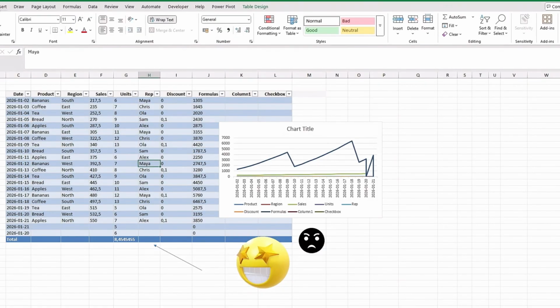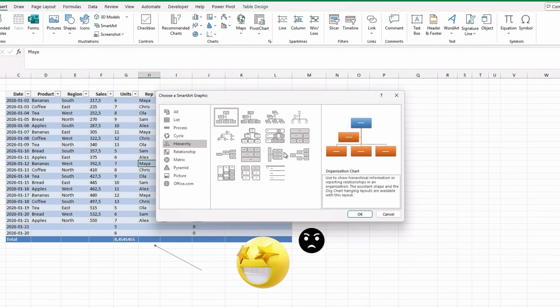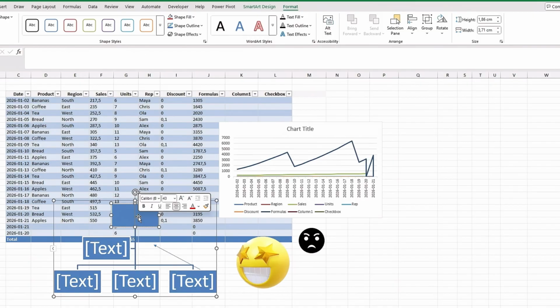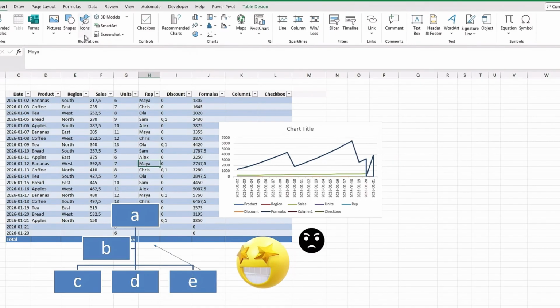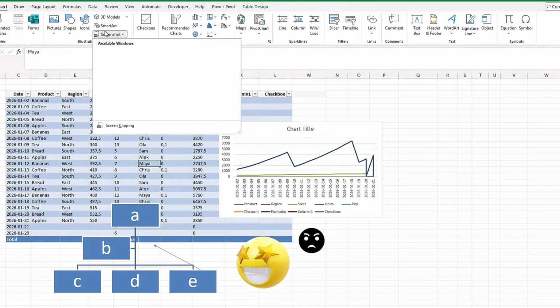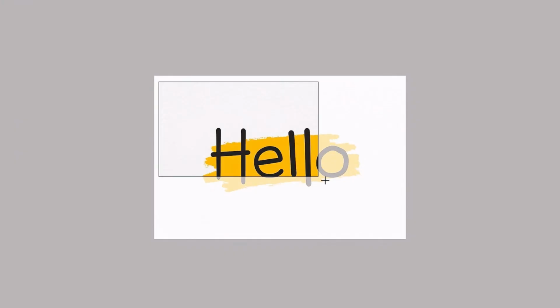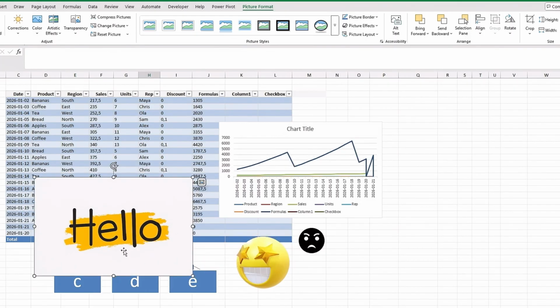The SmartArt button lets you turn simple text into a clean diagram like steps, a hierarchy, or a cycle, for example. Now that I think about it, it can be a useful and powerful visual tool, and I will also make a dedicated video on this as it is a complex option. The last button that we see here is the screenshot. The screenshot lets you capture part of your screen and paste it directly into Excel. It's, for example, perfect for documenting something really fast.